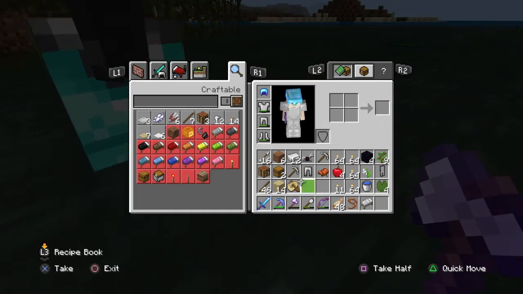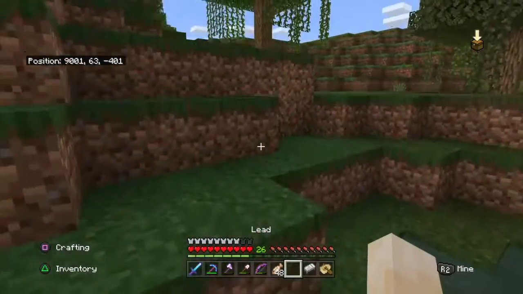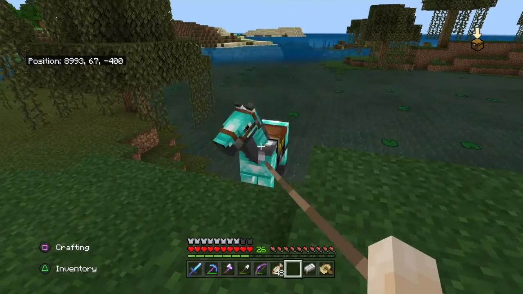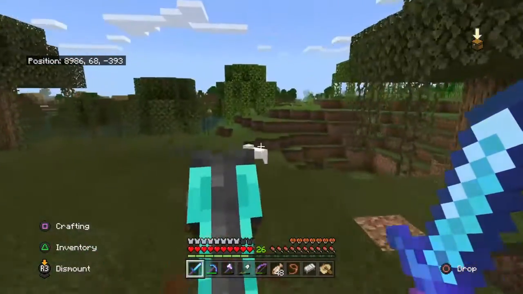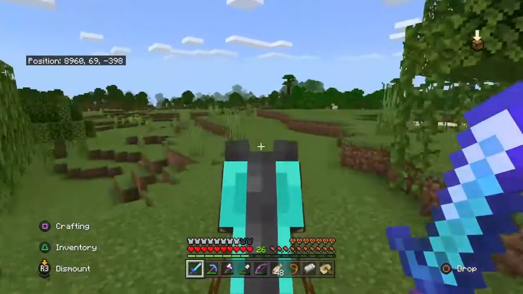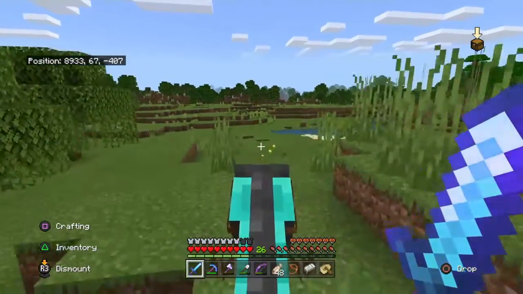Gunter, why is this happening to us? Come on, Gunter. God, this has been a nightmare. I'm just gonna get back. Come on. Let's go. Oh, and there's a village as well. I don't think it's the one where the raid started.